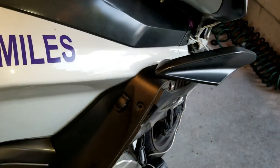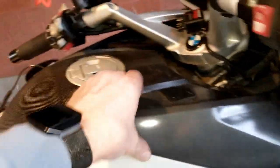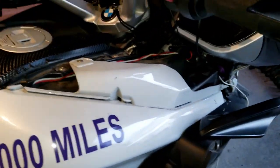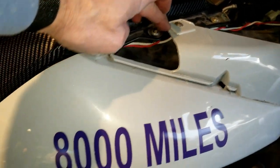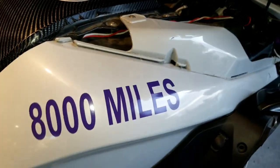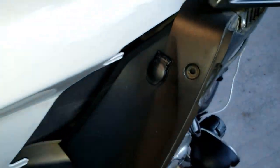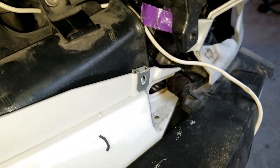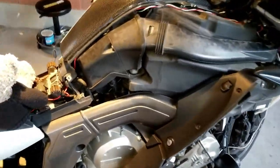With these screws out this just pulls back - so this now allows us to get to this screw. With this screw out, this piece will just slide out. With the top screw out, this piece just lifts up in the back and slides out. The key is when putting this back in, there's a little grommet right there and that piece has to slide in properly - when that happens everything else lines up. Now we've got one side off; we'll do the other side then take a couple more screws off to let the center piece come out.